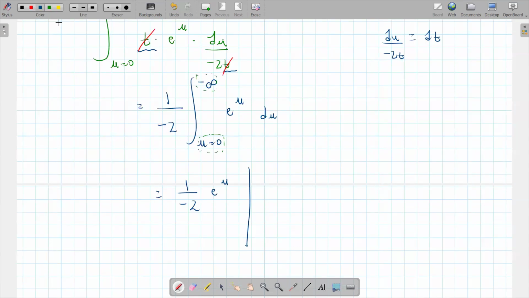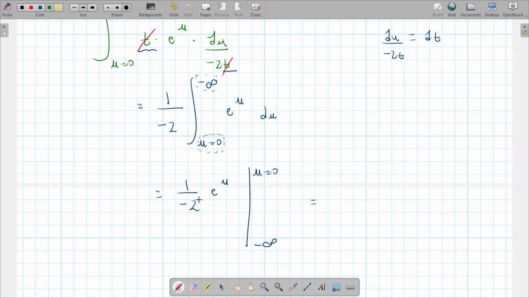So I'm going to replace these two. The lower value should always be the lower bound. So here our lower bound is negative infinity. Our upper bound is u equals 0. You always follow the number line. So negative infinity is here, so that should be your lower bound. This is your upper bound. Any number on the right is going to be the upper. So let's do it like this.